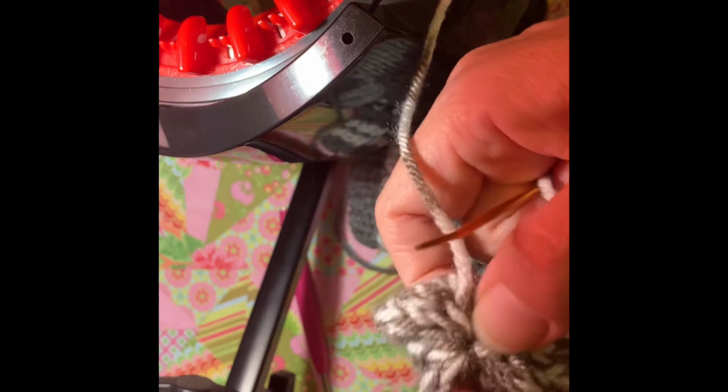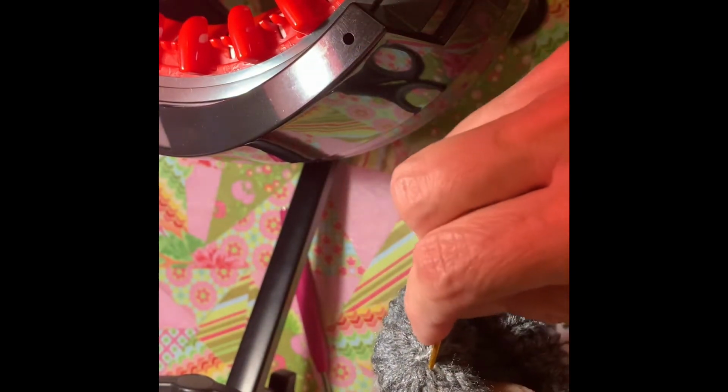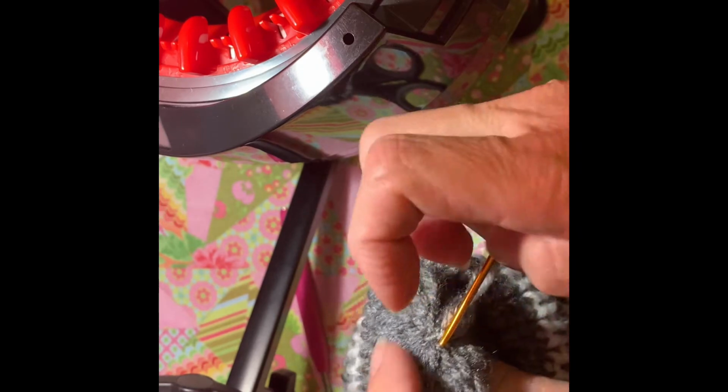And now using this thread and the thread of the one that is inside of the inside glove, I will just attach this one to the one inside. And so they are all together. They are just one piece. When you went a couple of times back and forth, going through the middle and then the side, you just take both pieces of thread and you are going to disappear them in between the two layers.